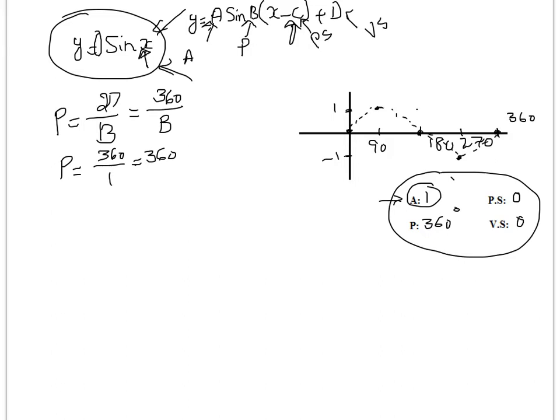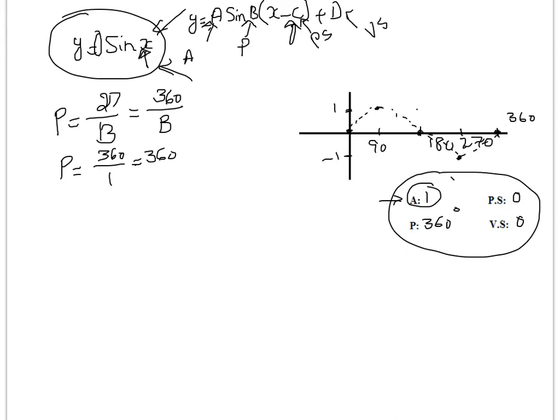Okay, when you are plotting a sine curve, always find the period. Then divide the period into 4 units, sub-regions. So 360 divided by 2 is 180. Then again divided by 2 is 90. Then it's going to be 270, the other half. Okay? Now the sine curve always starts from 0, goes to maximum, goes to 0, goes to minimum, goes to 0. This is how the sine curve behaves.